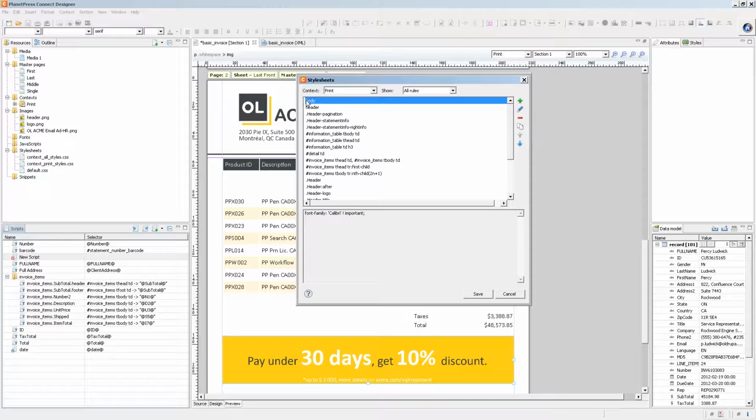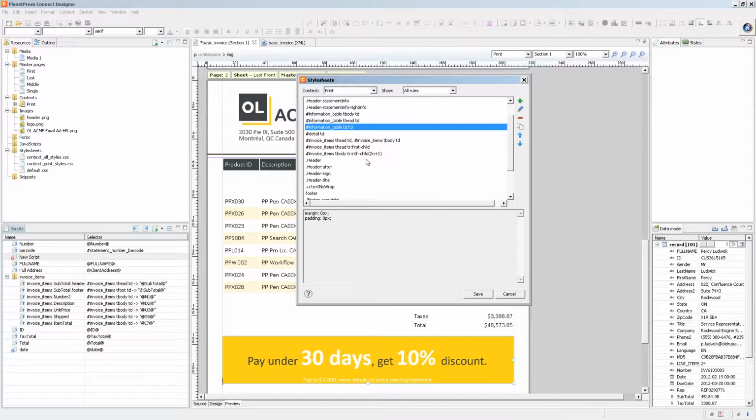So body refers to the body element, which is the whole template, like globally. Any style that you apply to body will be applied to all of the text and elements on the page. Then you have the header also, which is there, and that is a specific HTML element. You have a couple of classes here that are used and specific IDs.